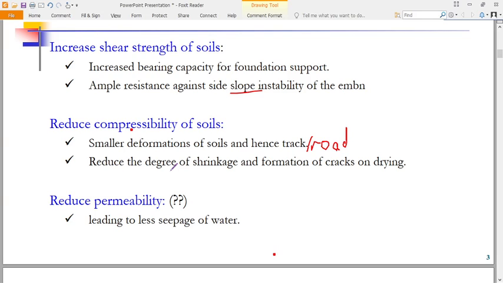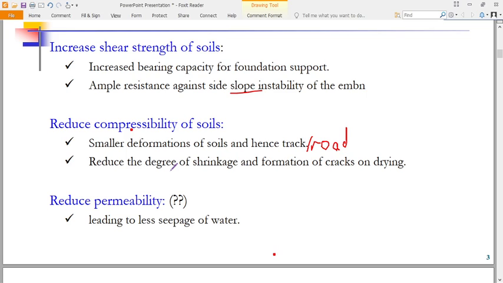So what are the means of achieving compaction? We can use rollers. This is common; I think everyone has seen this on sites if you have trained. We have sheep foot rollers and also smooth rollers. These are normally used for fine grained soils, because fine grained soils we compact in smaller lifts, which should not go beyond, I think, 200 millimeters. Why do we compact? To reduce the compressibility of a soil and also to expel the air.